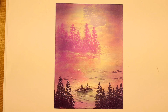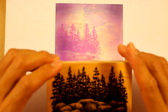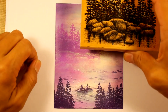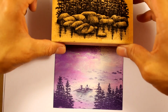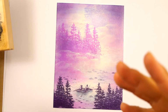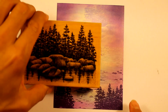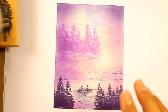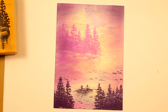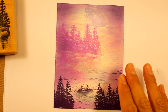Fairly minimal approach when it comes to the scene. I was using this one stamp several times, and that one stamp represents foreground, midground, and background. I don't think it would look good just to do the whole thing like boom, boom, boom, so symmetrical. I guess you could if you want to make a point about something, but staggering it, little bits of it here, left and right, you know, 3/4, or 2/3, 1/2 use, and up here it was used minimally. But anyways, you can really get a lot out of a single stamp if you use it in a different way within a scene. And this is just a 1/4 page scene right here.